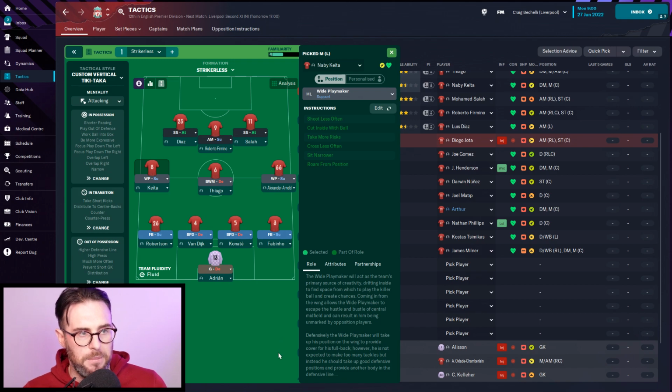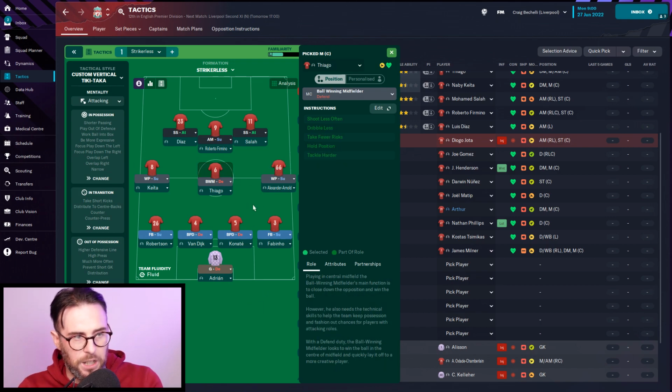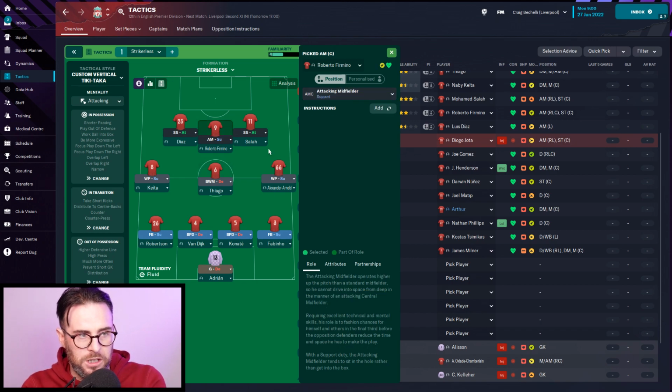Then we've got a wide playmaker on support, which is Naby Keita, who has 5 position instructions: shoot less often, cut inside with the ball, take more risks, cross less often, and sit narrower. And that's the same out on the other side, with Trent Alexander-Arnold. Then we've got a ball winner midfielder, Thiago in this case, on defend, with 5 instructions: shoot less often, dribble less, take fewer risks, hold position and tackle harder. Then we've got an attacker midfielder in between my 2 shadow strikers. In this instance it's Bobby Firmino, and he's got no individual instructions.